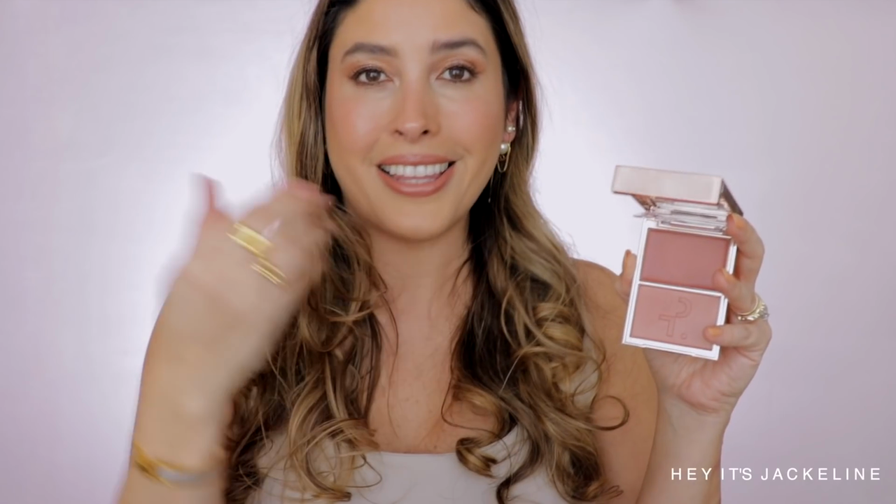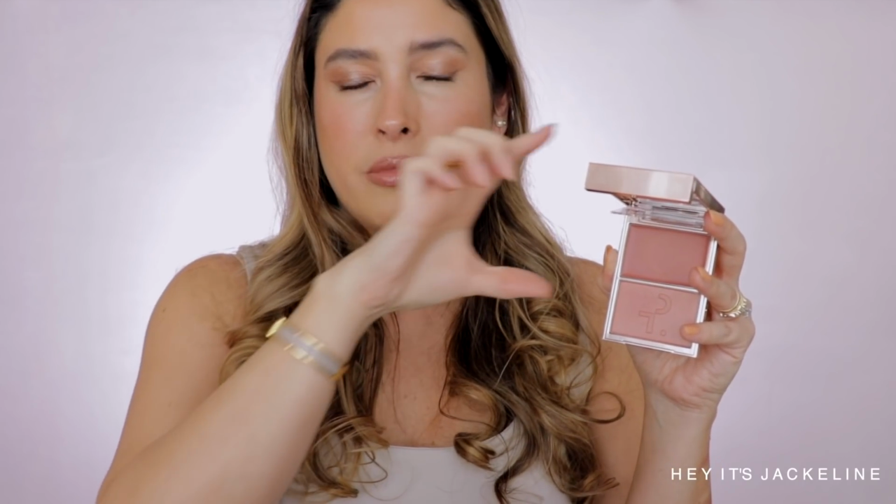Okay, let's move on from Tom Ford and let's go to blush. And I tried the new Patrick Ta She's Blushing Blush. Now, this is not a new formula. This is just a new shade. And I have to tell you that the formulation is just as amazing and stunning. I think this is a shade that was really needed in the repertoire of Patrick Ta, aside from the fact that he brought the shades from the holiday blush palette in singles. So that's perfect, because you now have a ton to choose from.